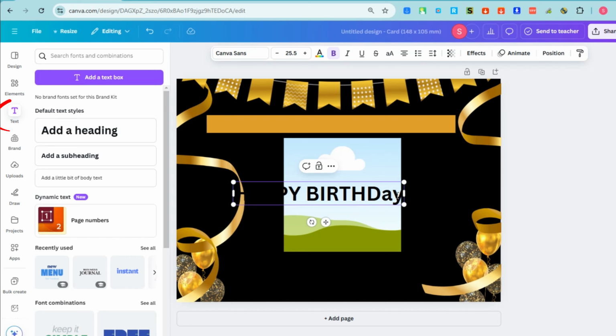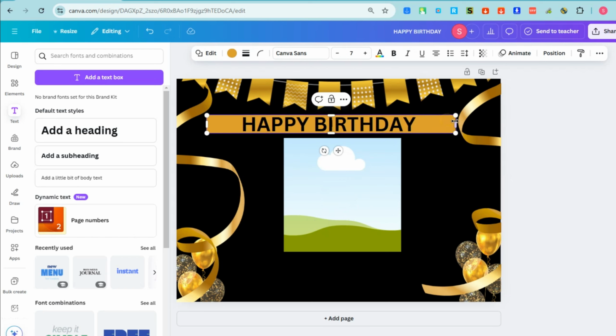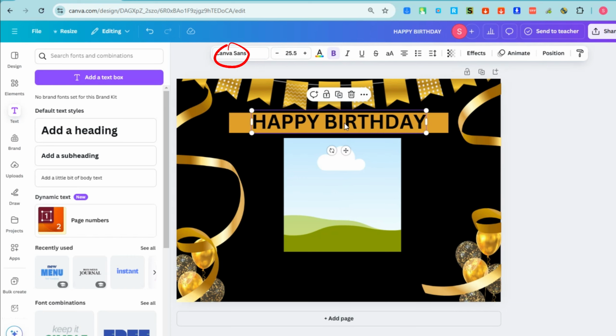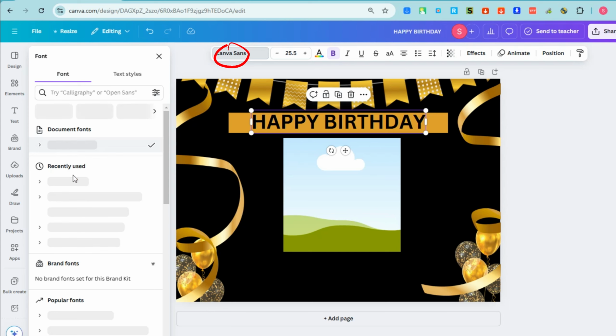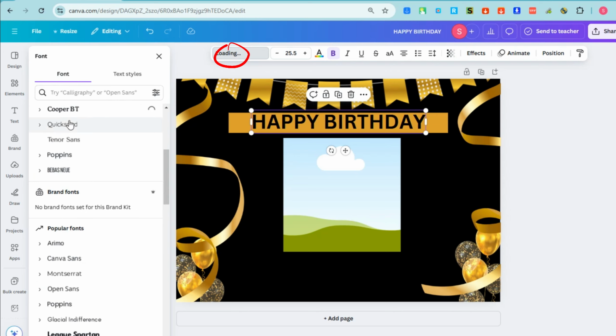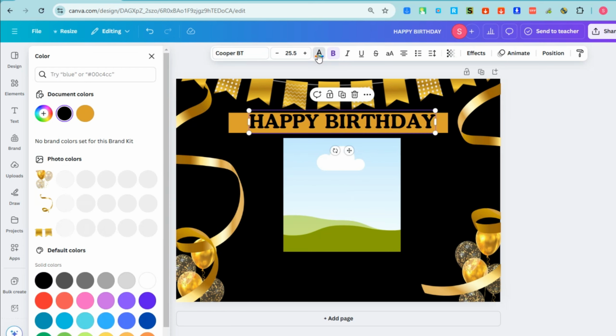Okay, now I'm gonna show you how to edit your font style or your font here. So basically, if you don't like the font, let's just say the font used here in add a heading, you can just simply tap the font Canva above to select that specific font that you want to use. So there are tons of font styles that you can use here. This is the advantage if you upgrade your Canva to Pro. There are no limits when it comes to using font styles here.